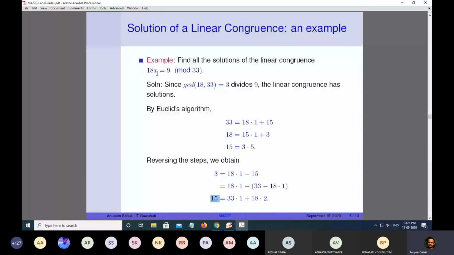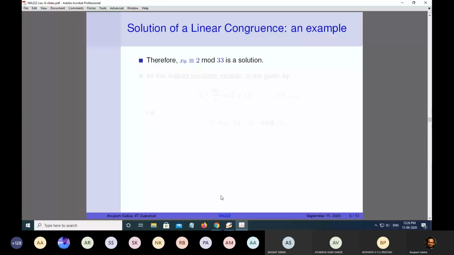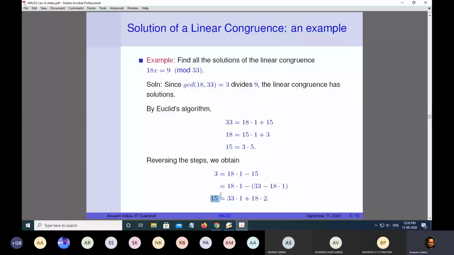Unfortunately there are some typos here. One way to correct this would be to make it 18x mod 3. Then I do not have to do the multiplication. And remember, this is not 18. It is actually 3, and this is 18 times 2 plus 33 times minus 1. And again, this part we don't need. I just need this 2. But I made a mistake here: I didn't write 9, and I forgot to multiply this equation by 3 on the subsequent page.